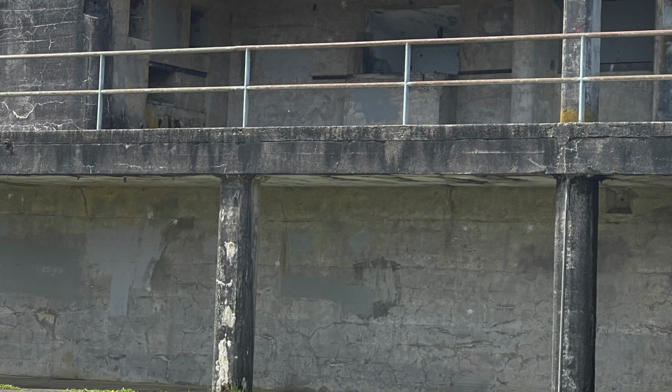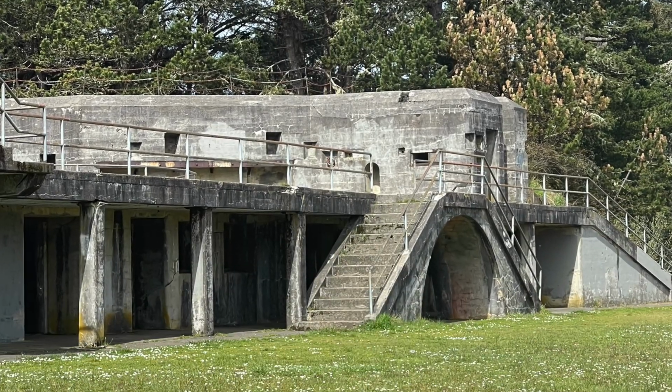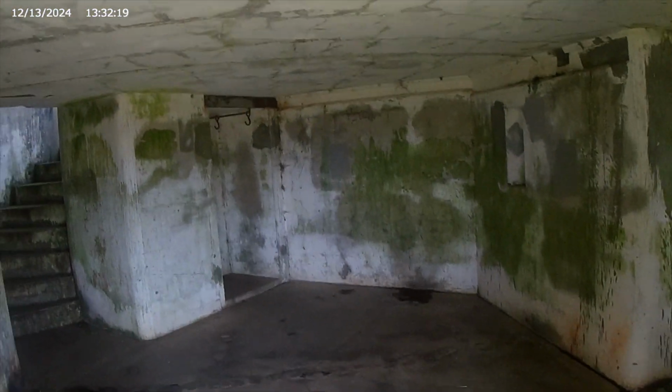Also in World War II, on the night of June 21st, 1942, a Japanese sub surfaced off Fort Stevens. The sub was the I-25 and fired 17 shells at the fort. There was no damage to the fort itself, but it did destroy the backstop to the post baseball field.